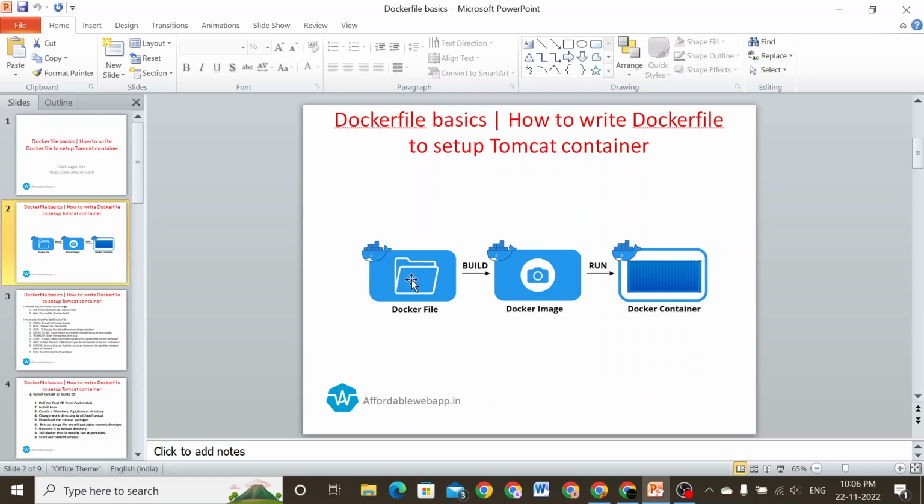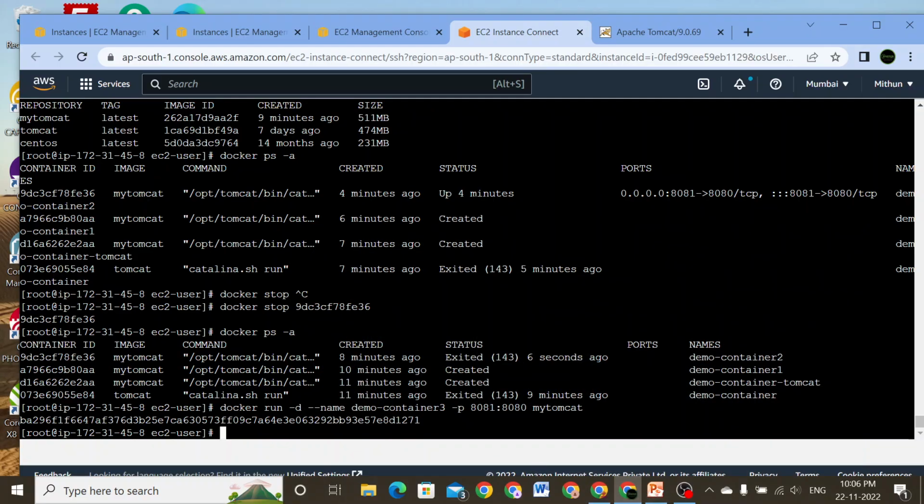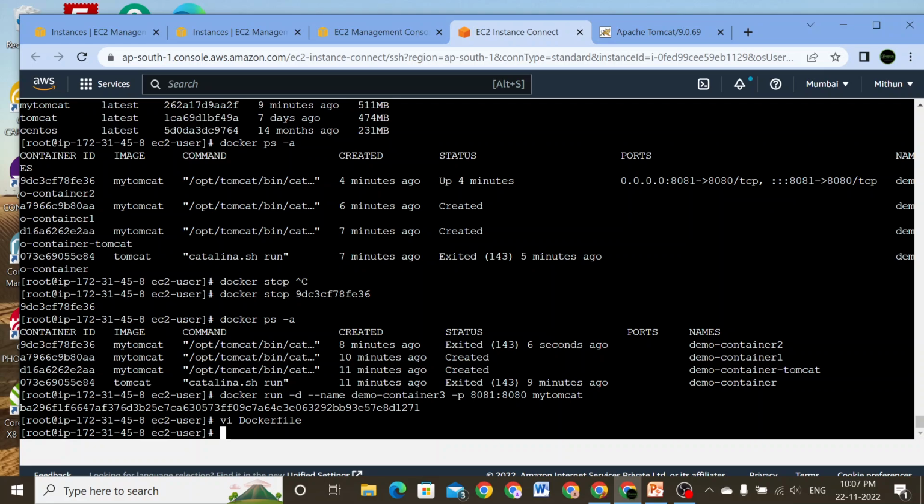I hope you understood what we have gone through in our process. We have created a Dockerfile. From the Dockerfile we built a Docker image, and the Docker image that we built, we started running in a Docker container. We stopped the Docker container. So each time we create a Docker image, say if it is vi Dockerfile, we will go ahead and update this file with the information we require to perform. Once we update that information and save it, I would say escape.